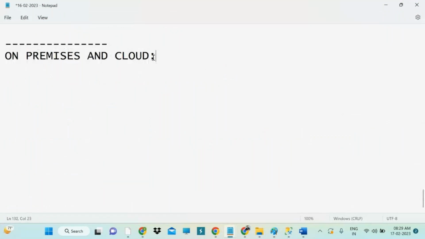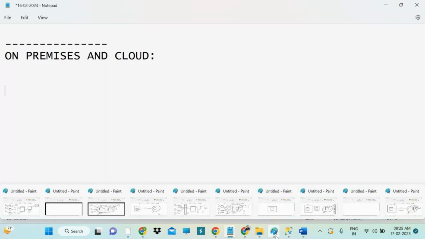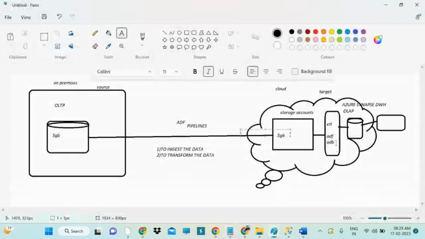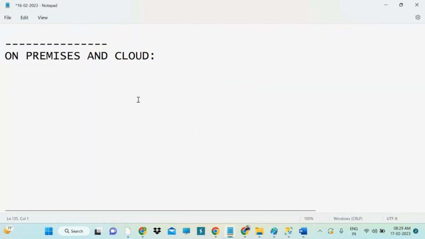There are mainly how many types of ETL processes which we are using inside the cloud. I discussed this with you, right? ADF and ADB, these two ETL tools we use inside the cloud. In ADF we are doing the ETL process, which means we are extracting the data, transforming the data, and loading the data.